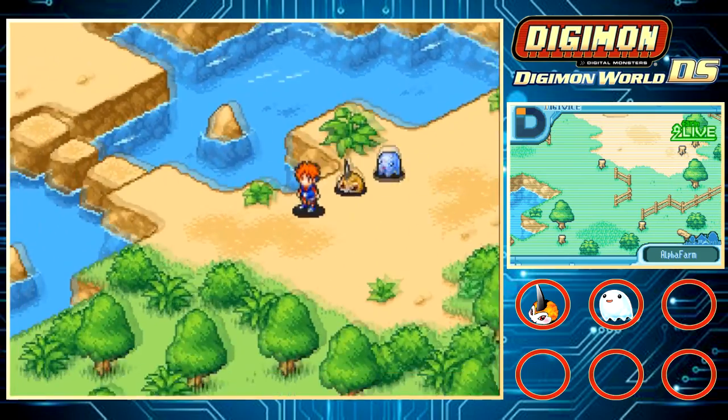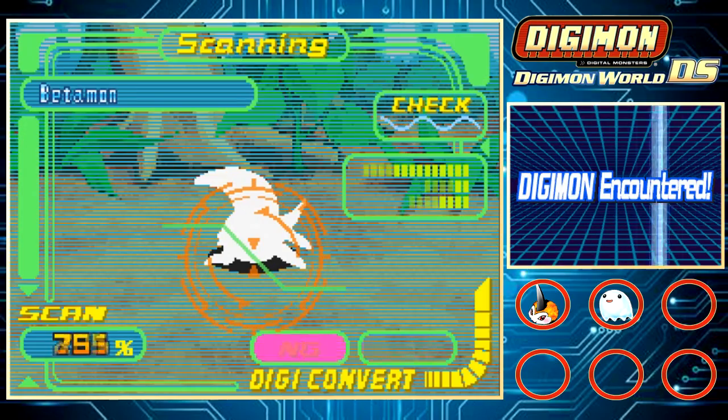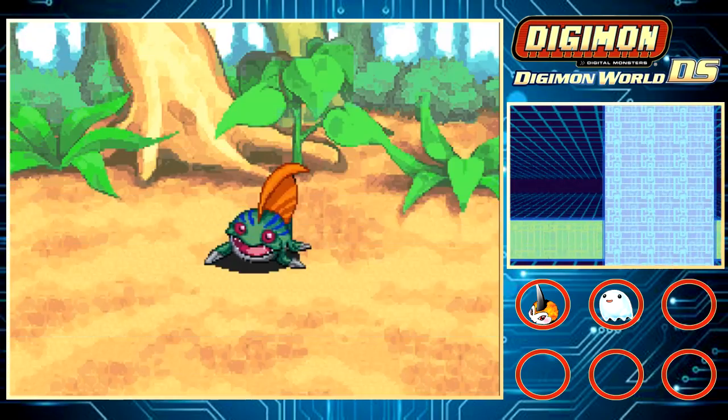You get encounters... There's Gabumon. You get encounters in this game just by walking around, just like Dawn and Dusk. There's no real way to make encounters more or less likely.